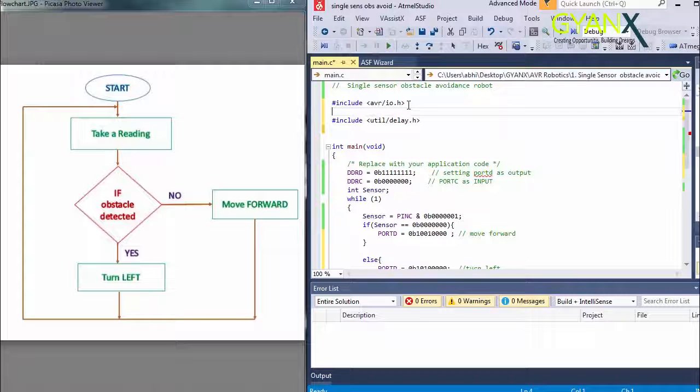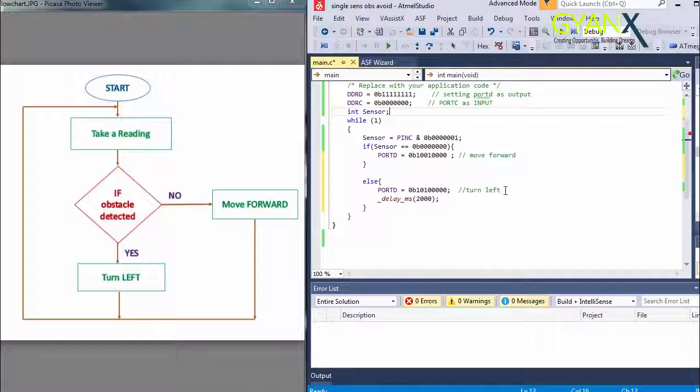We are using our microcontroller at 12 megahertz, so we have to define that: 12 followed by 6 zeros, UL, which stands for unsigned long.